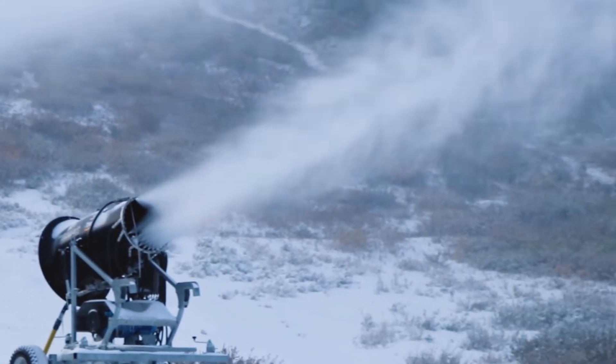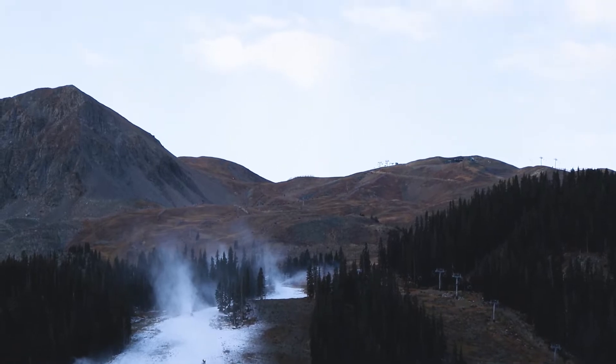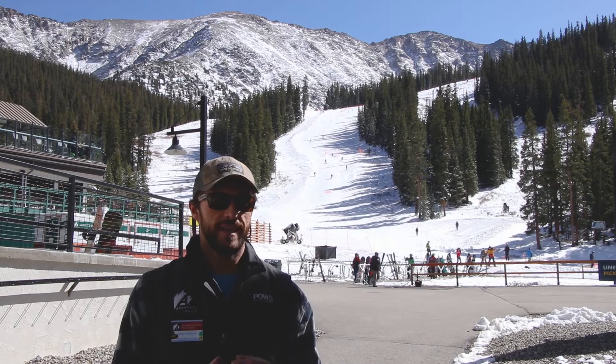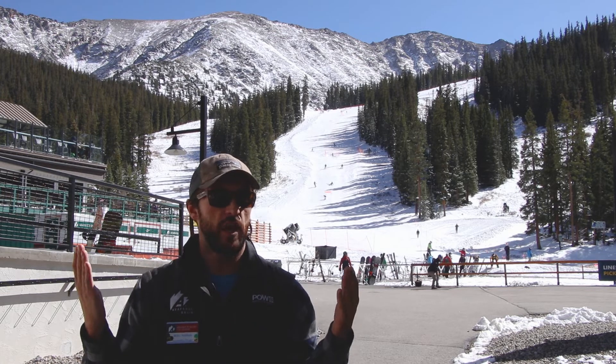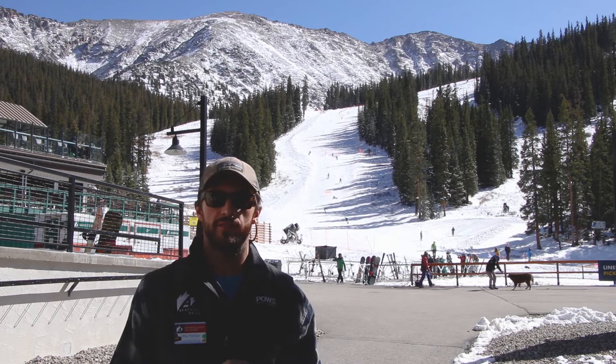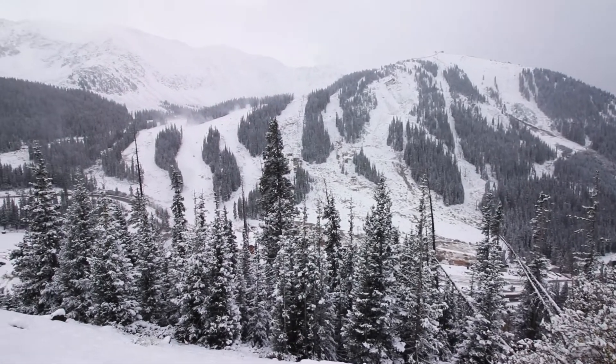For the months of October, November, and December, when we are putting the guns out on the hill and making a little bit of snow here and there where we can, all of that electricity usage is actually coming from a renewable resource — the sun. So we're really proud of that, super happy to be enrolled in that program, and thankful that Xcel offers that kind of option for businesses like ours.